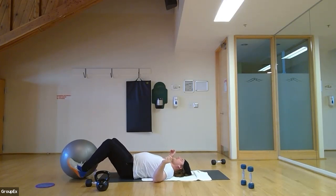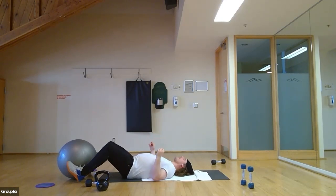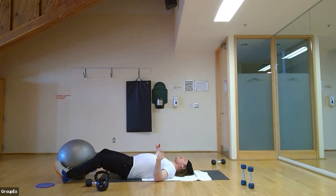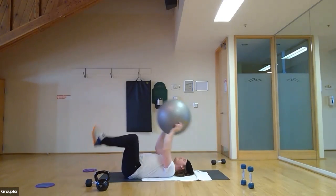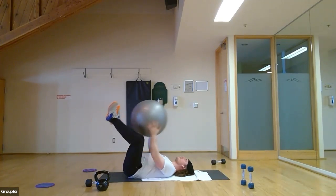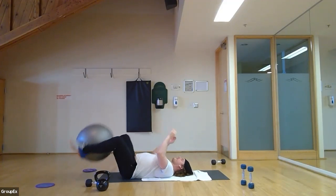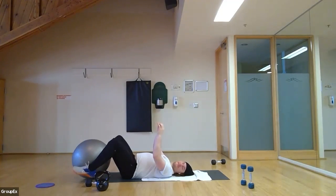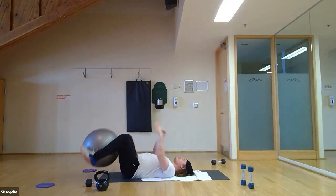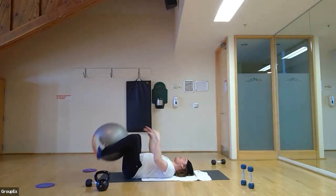A little bit more core here. So again, if you don't have a ball, use a pillow, a couch pillow, a futon. Yeah, really anything. All right. Let's go for 8 transfers or 16 total. Starting in 3, 2, and 1. Lift. Tap. Down. 2, 3, 4, 5, 6, 7, 8.